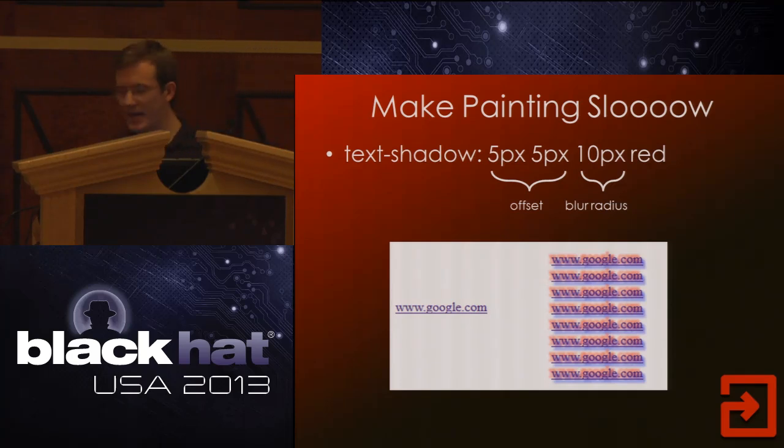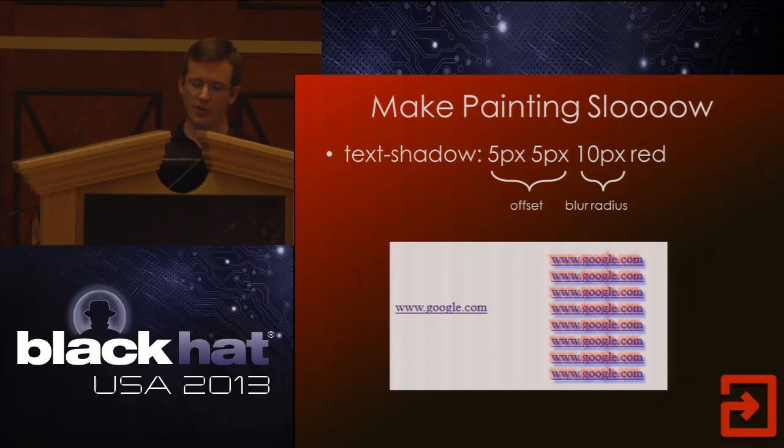Well, one way, which is pretty straightforward, is using something called text-shadow, which is part of CSS. So we can take a nice, boring, normal-looking link and apply a nice, funky text shadow to it. In this case, you can specify an offset, a blur radius, and a color. And you can actually have more than 1 shadow on a link. So in that case there, we've got 2 shadows. And this slows things down a lot.